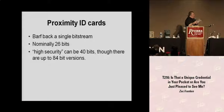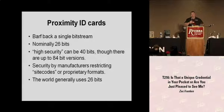And manufacturers will sell you your own site codes or formats. If you want 10 minutes, thank you. Okay, we need to speed up here. So they'll sell you your own proprietary formats, and that's just an extra layer of security.